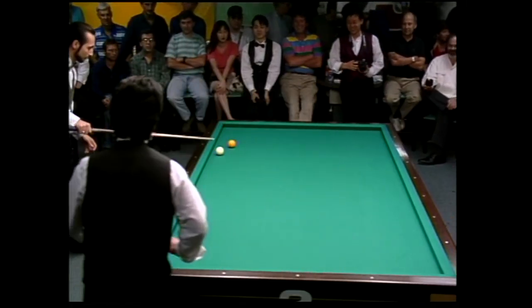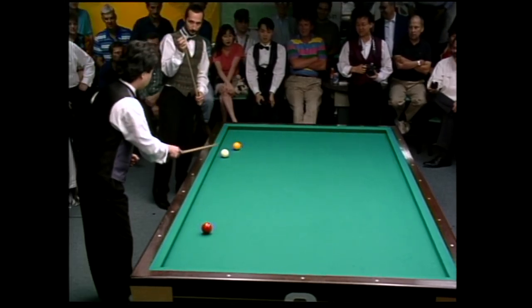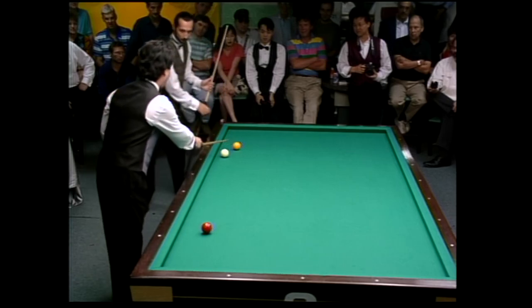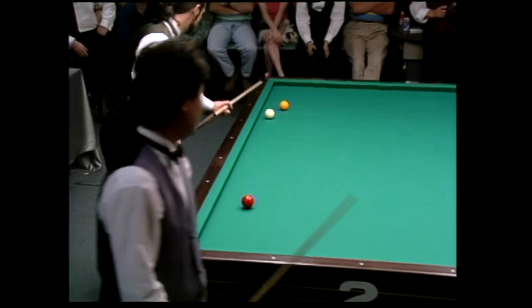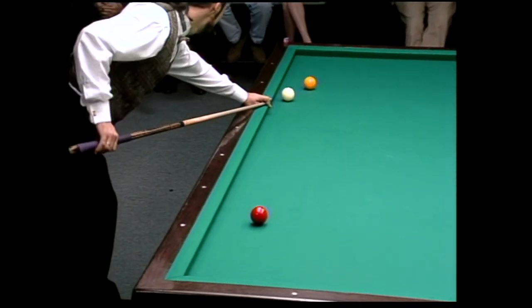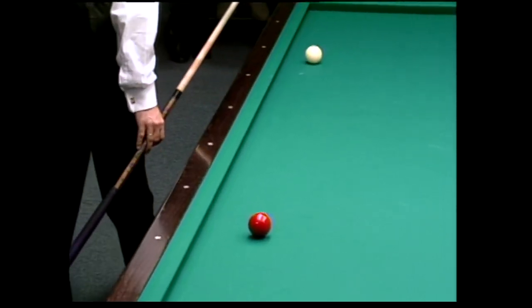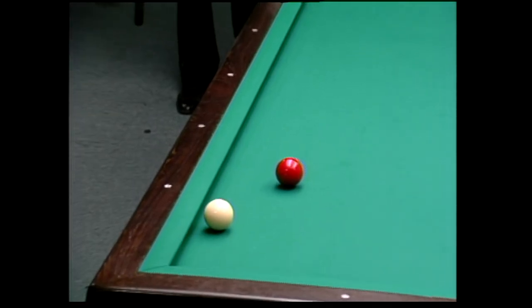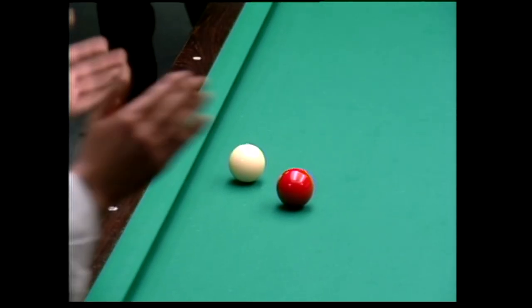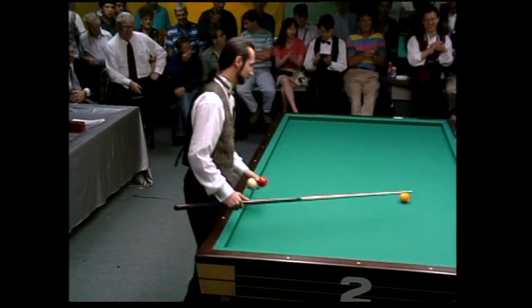Well, here we go. Okay, here we go. This is a cue. One rail, two, three, four. Okay, this is a nice little draw. Yeah, this is just a straight draw shot to get a number of rails. One. Look at him come back. First try. To do that on the first shot.